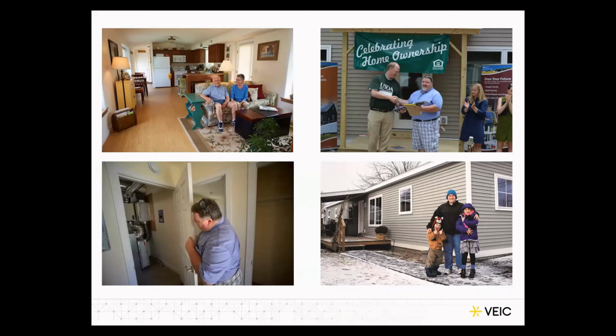So enough about the homes. I think we have this slide here because it's really about these homeowners. Everybody you see here honestly did get out of a real poor housing situation where their housing, unlike most homeowners', wasn't a benefit that was helping them build equity and move up the ladder. Instead, it was a burden, often something that had high maintenance costs, energy costs, comfort issues, might have been resulting in poor health outcomes for family members.